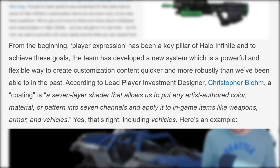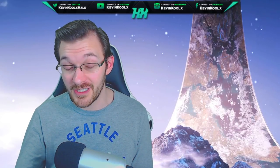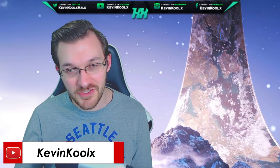According to lead player investment designer Christopher Baum, if I pronounce it correctly, a coating is a seven-layered shader that allows us to put any artistic authored color, material, or pattern into seven channels that apply to it in-game, like a weapon, armor, or vehicle. That's right, you heard correctly. Vehicle skins are also going to be involved with this. They're going to be vehicle coatings, I guess you call them, whatever.